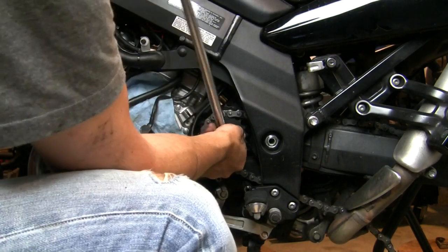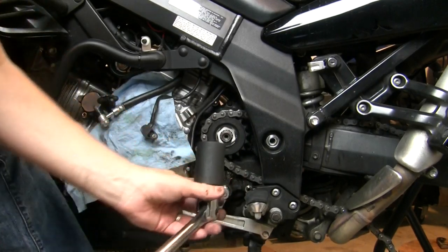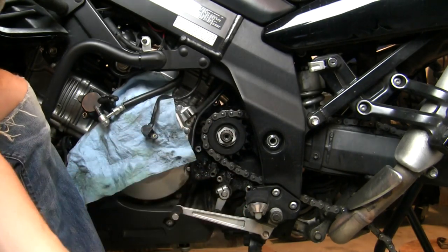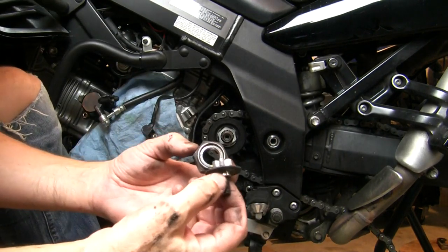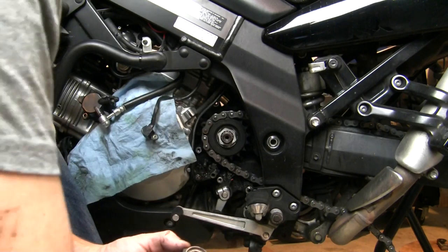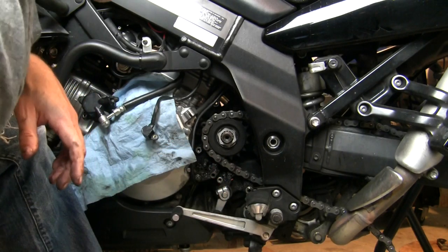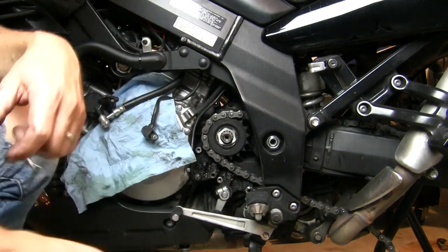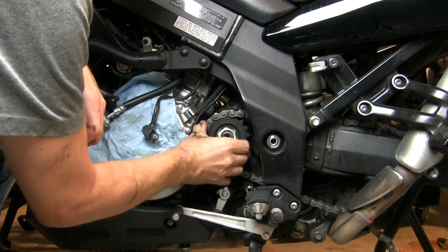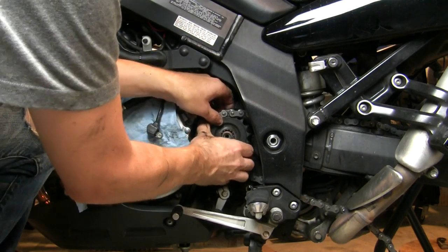I think I am going to get the service manual out and see if they recommend putting some kind of Loctite back on there, because frankly the only other thing holding it on would be this socket cap bolt - there's not a cotter pin holding this on like you found in older bikes. So my guess is they recommend it. Placing things down in order as they come off: we have that nut, and there's a little washer here. And the last thing is our sprocket itself, on the spline shaft.